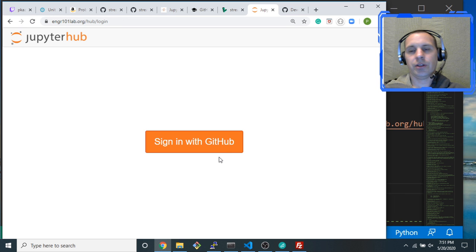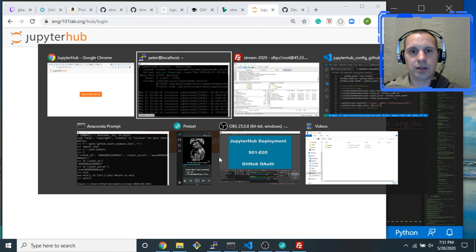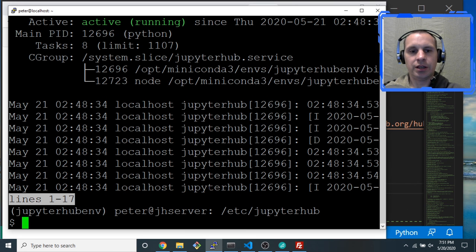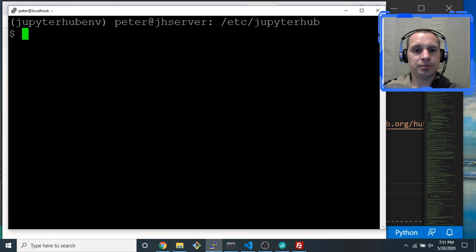Amazing. So there are just a couple more things that we're going to do before we finish up today. So we're going to stop JupyterHub, stop Nginx, and then we'll go to Linode and make sure that the server is shut down. So I'll go back here to the server and do Control-C to get out of the status screen.